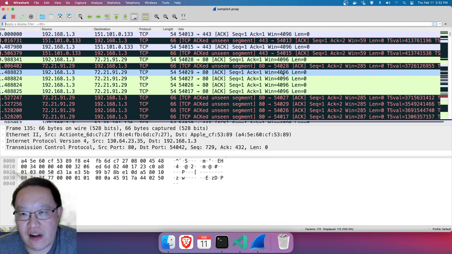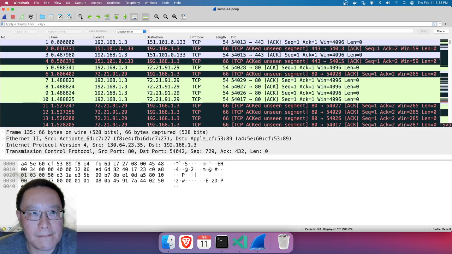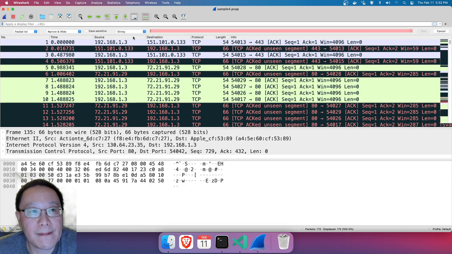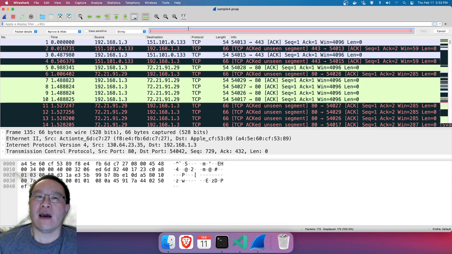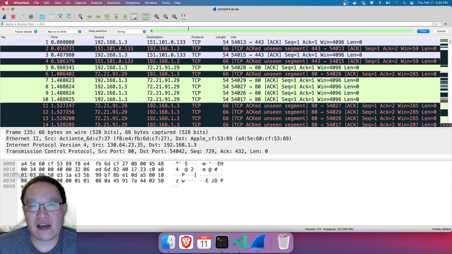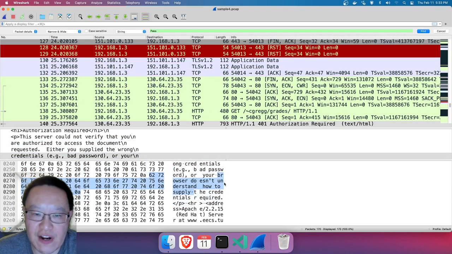One of the easy things that you can do is use the magnifying glass on the toolbar. You're going to do a find. Click on the magnifying glass. And you see what this display filter gives, a hex value. Go to string, and you select string. Let's go to packet detail. Don't choose packet list, but packet detail. So you want to search the packets inside the packets. Leave it at narrow and wide. And you can search for strings like PASS.